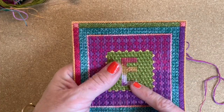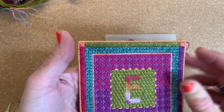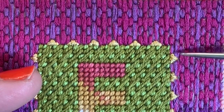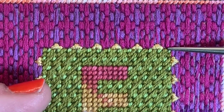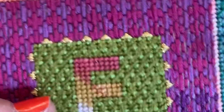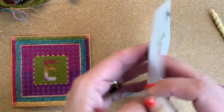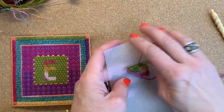The way I figure things out when I look at something like this is I look for some sort of constant, because all of these are constant. But where to start is just sort of a thing. I can see that this set of Hungarian stitches, these three stitches, the short one is absolutely level with the top of this cube. So I am going to start there, because then the spacing will be correct. I don't have to count out a bunch of intersections over, because there it is. It's very straightforward. So we're going to bury the thread.